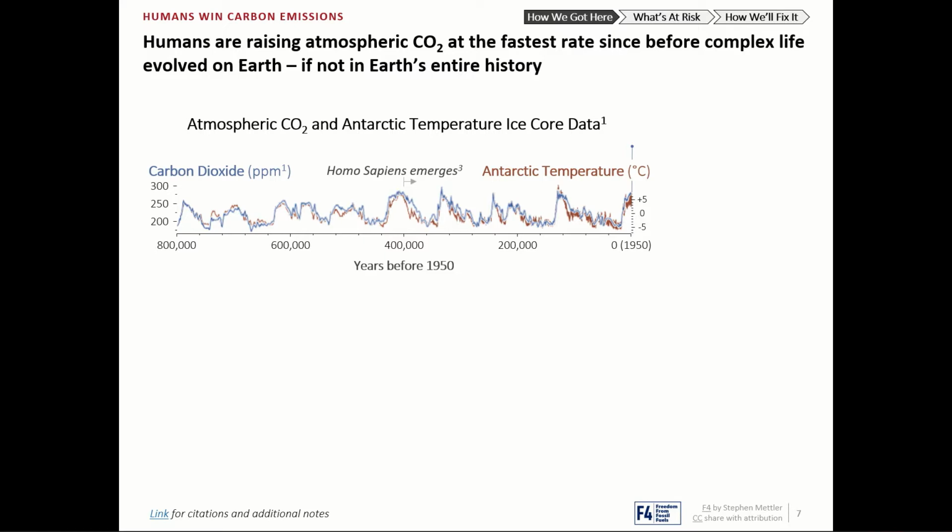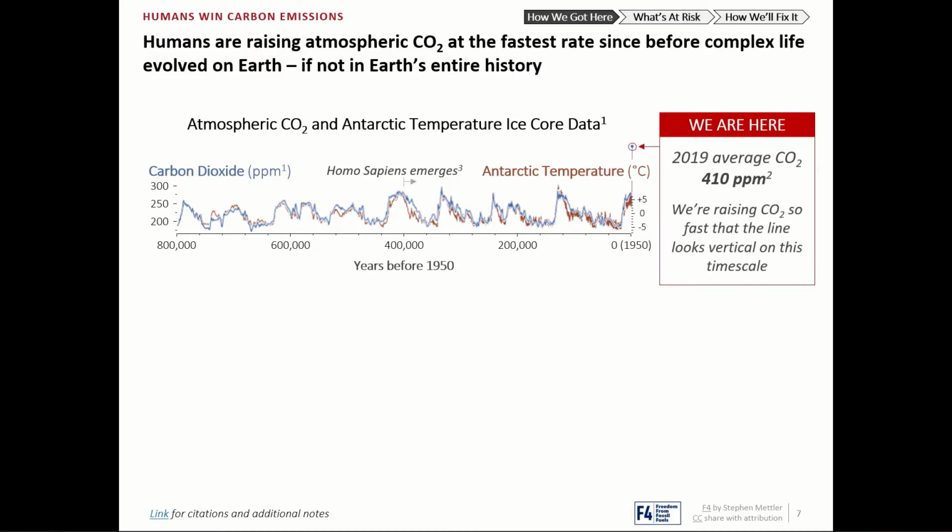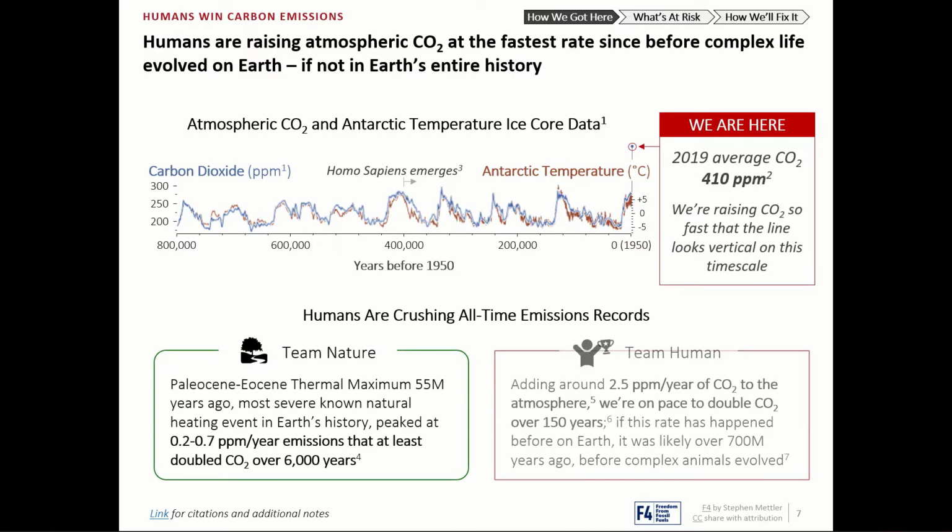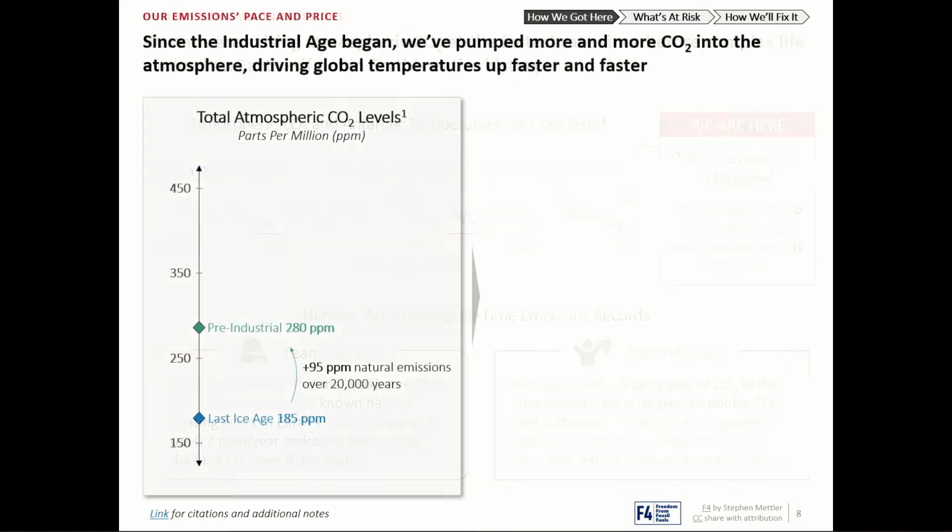Effectively, the amount of warming from the emissions we've done looks like a vertical line against the changes in nature. There is no natural comparison to what we've done. If you look at the most severe heating impact that we know of happening in nature, it was about 55 million years ago, and we are currently warming the Earth several times that fast. So again, what we're doing is unprecedented as far as we can tell in Earth's history, and certainly in human history.